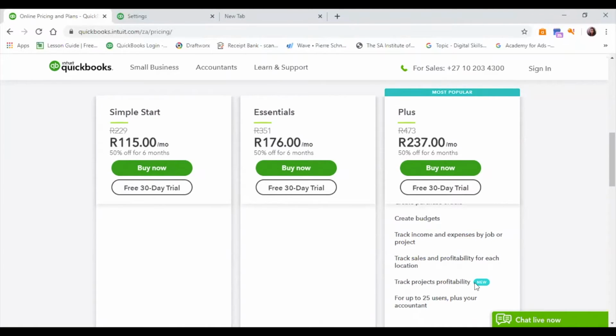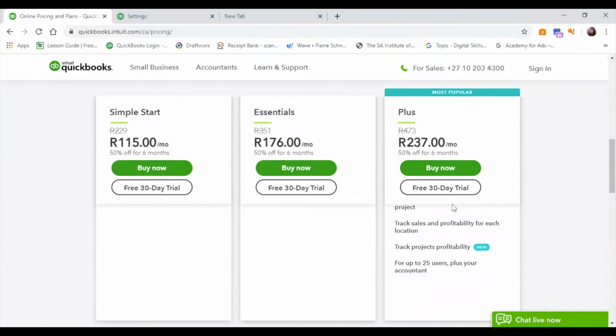So this would be your classes and your locations. Tracking your project profitability, this links in with your projects, and it's up to 25 users plus your accountant. So this, you can see, is definitely the premium product, and it's also the most popular. And I don't think this is a huge fee for everything that you're getting.